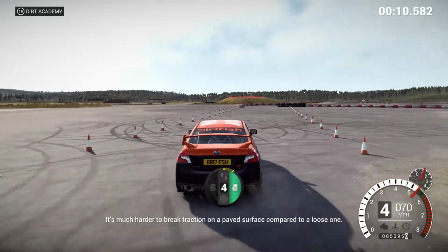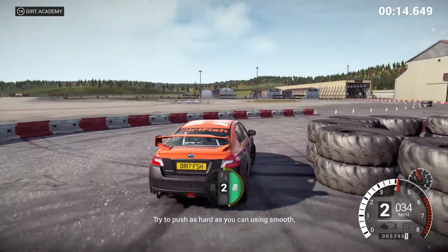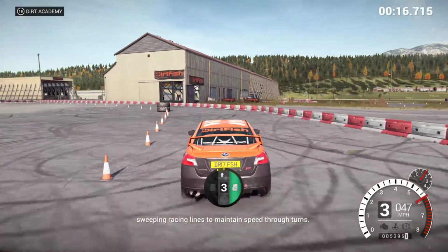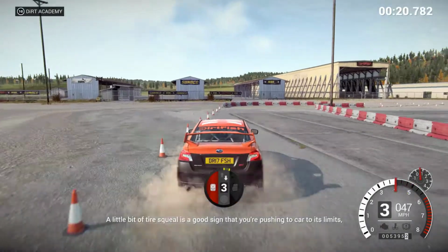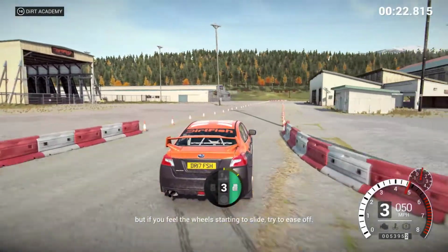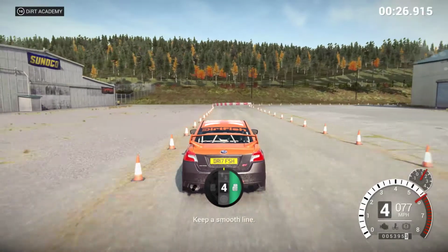It's harder to break traction on a paved surface compared to a loose one. Try to push as hard as you can using smooth, sweeping racing lines to maintain speed through the turn. A little bit of tire squeal is a good sign that you're pushing the car to its limits, but if you feel the wheels starting to slide, try to ease off. Keep a smooth line.